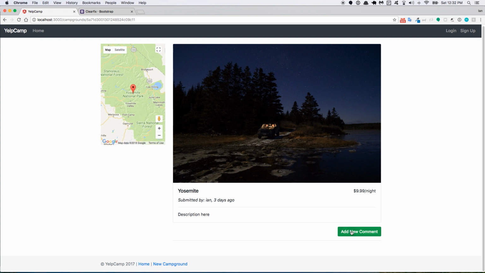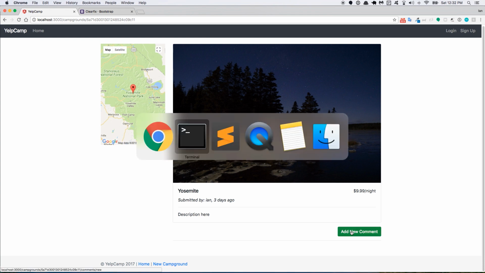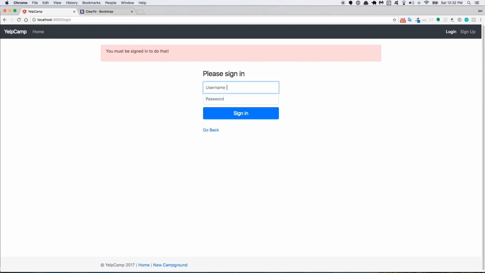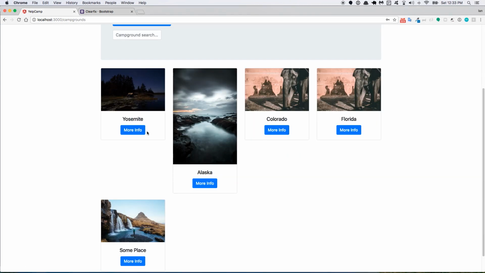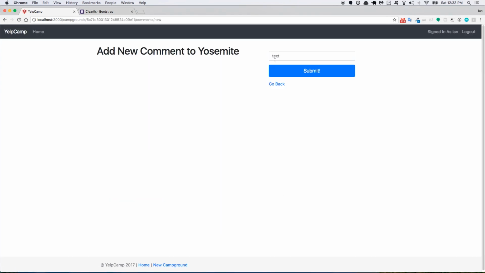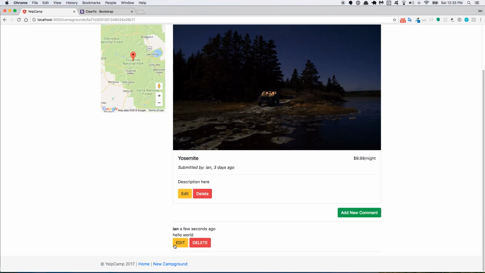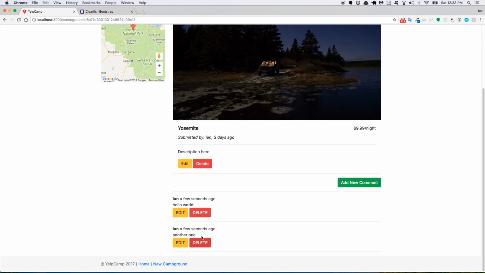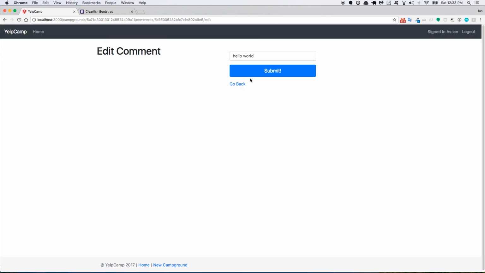And if I refresh, I'm going to delete all the comments real quick so that there's no conflicts there. Actually, it says the comments are empty, so good. So we'll add new comment. Wants me to sign in, no problem. And we'll go here, add a new comment, hello world, and there it is, hello world. What happens when we add another comment after that? And there's another one. Okay, good. So the comments are working. Can we edit them?